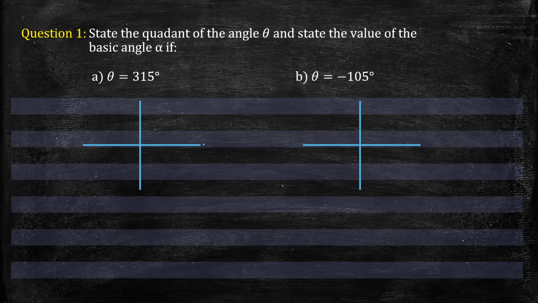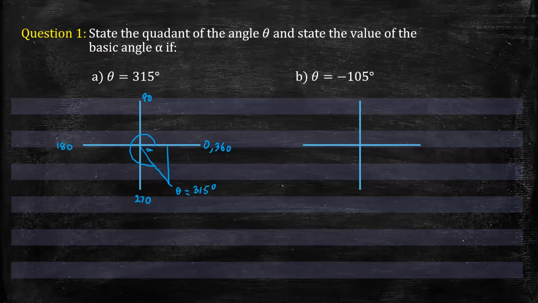So our first angle is going to be 0 degrees, and we go anti-clockwise. This will be 90, 180, 270, and around to 360 again, and we can keep continuing depending on what our angle is. So if theta is 315 degrees, that would be all the way around back to this quadrant here. And at that point, we can draw a triangle. So this is 315 degrees, and the alpha angle is in here.